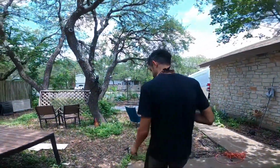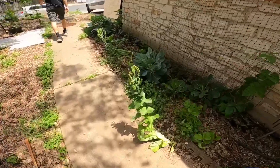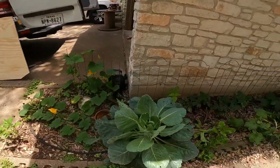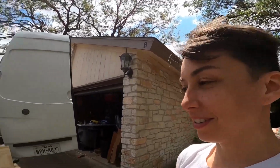We are out here. We out here. Oh, look at that lechuga. Flowering lettuce. Ooh, just Brussels sprouts. Oh, all right, we're talking about the van, not the garden.